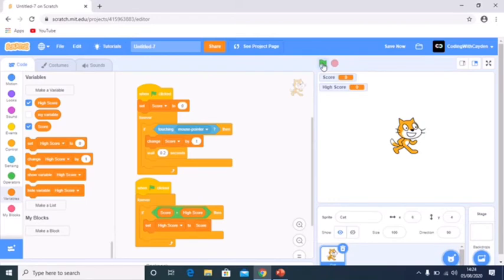So that should mean that if I say touching mouse pointer, so it's going up, the score's ranking up, then I stop and I restart, and I do that for a little bit longer. It should start when it gets past 24, setting the high score to the current score. So as you can see, that worked pretty well. We won't be setting high score to 0 when the game starts, because that wouldn't work with our high score variable. So that was a simple tutorial on how to set a score and a high score up in any game in Scratch of your choice.